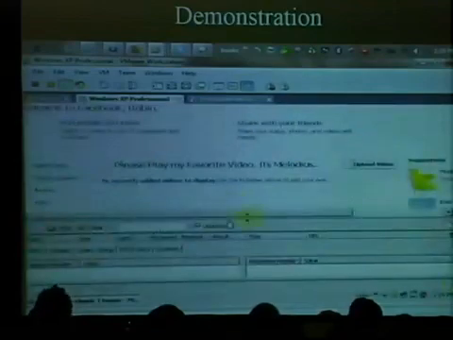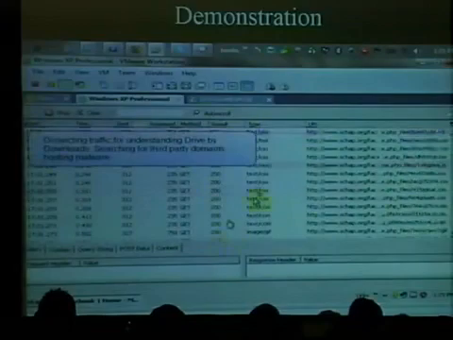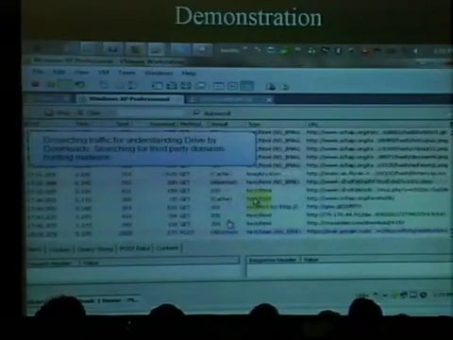Now take a look at the traffic. I mean, the HTTP requests, the GET and the POST that actually got issued from the victim machine.